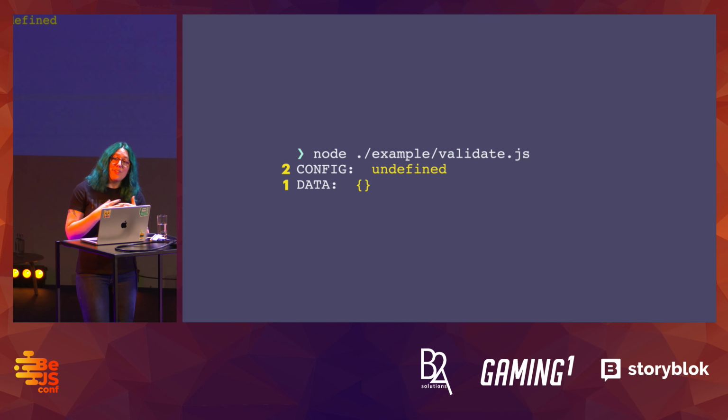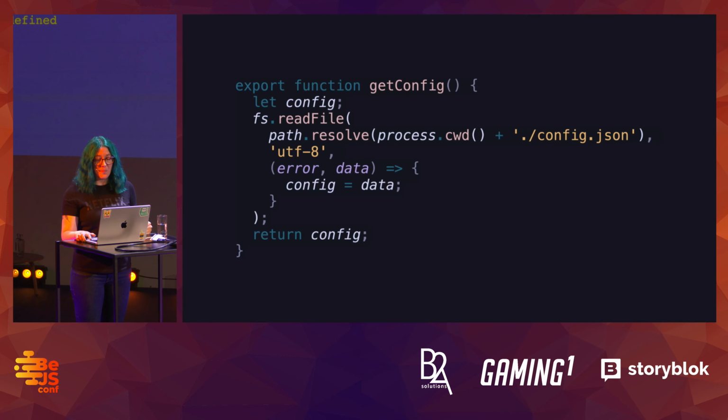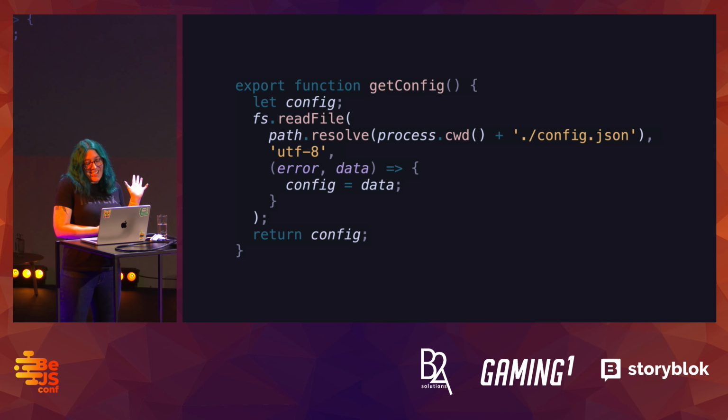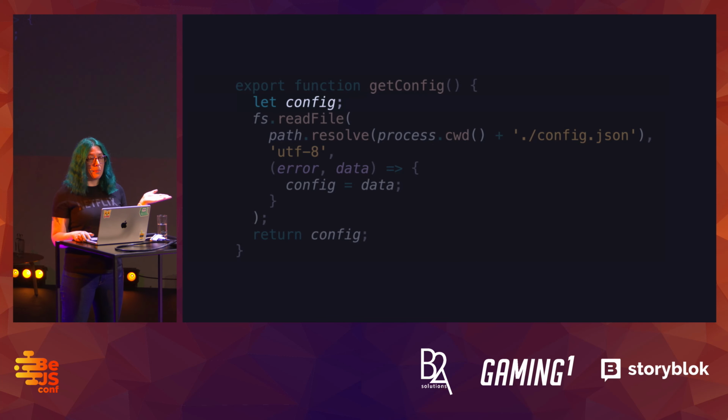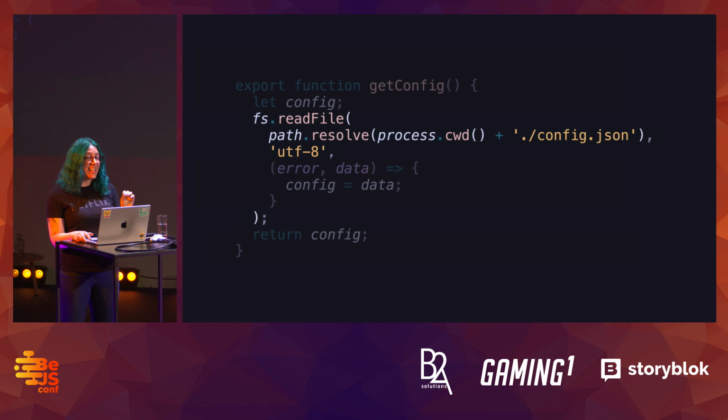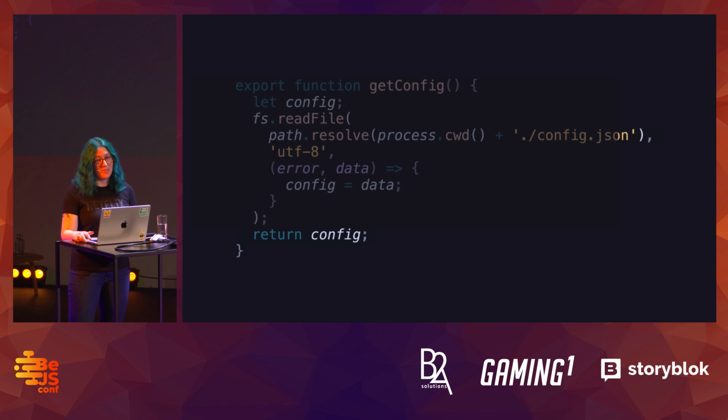You might not even know the code is asynchronous. You might write code like this, not knowing that read file is asynchronous. Let's step through this function so that we are all on the same page about what is happening here. First, the config variable is created. Then we call read file, and since that is an asynchronous function, it starts, but it doesn't block the following line from executing. And that next line is actually returning the config variable, which was never set, and so its value is undefined.